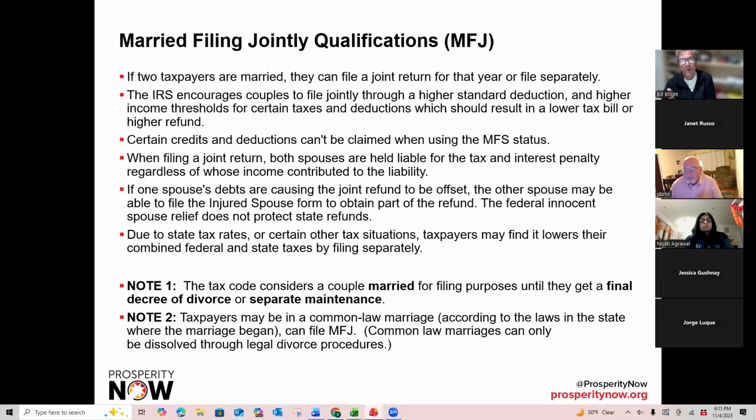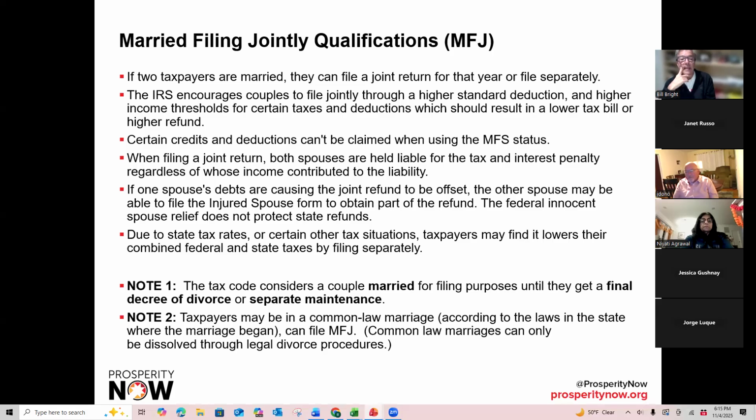Usually, for folks who want to file married separate, they understand that the reason they're doing it is because one or both spouses came in with previous obligations. It's generally, in our world, outstanding child support. And so that's not something that maybe the new spouse wants to be a part of. And so that's why they file married separate.